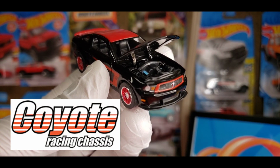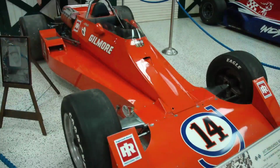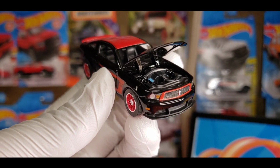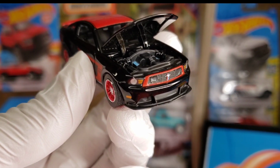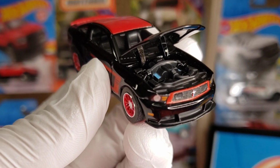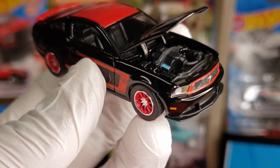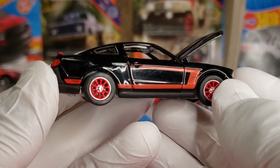Coyote was a custom racing chassis company, and it was used in that Indy car, which used the very first Ford dual overhead cam V8, and that's where they came up with the name Coyote. They kind of just wanted to play around with it. They came up with Roadrunner, but I'm glad they stuck with Coyote because it's just very fitting. Roadrunner would have just been a little weird. So yeah, that's just a little fun fact of the Coyote name as well as the Boss name.